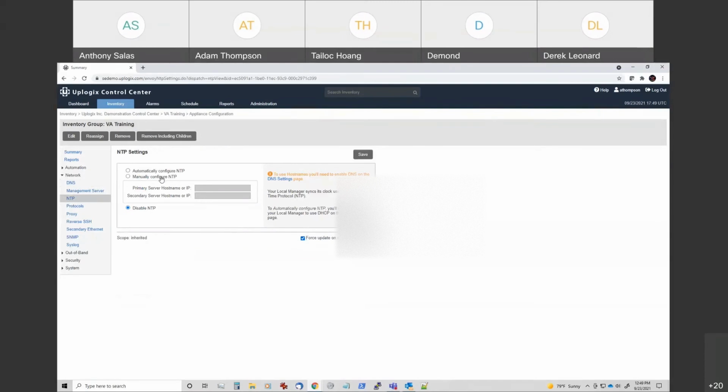If I need to manually update NTP, that's how we would do that, and it would inherit down through those groups. Otherwise, the way it works is new units inherit whatever settings are in that group.